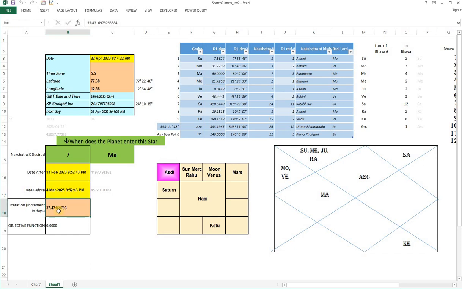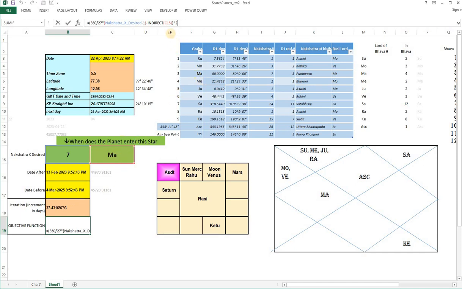It will keep changing this value in terms of decimal days, and that will be added to this, so the time will get changed, and therefore the degrees would get changed. And there is an objective function which it minimizes, and the objective function is basically the longitude of the planet you are concerned about. So in this case we chose Mars, and therefore the longitude of C15, it says INDIRECT of C15, which means Mars.